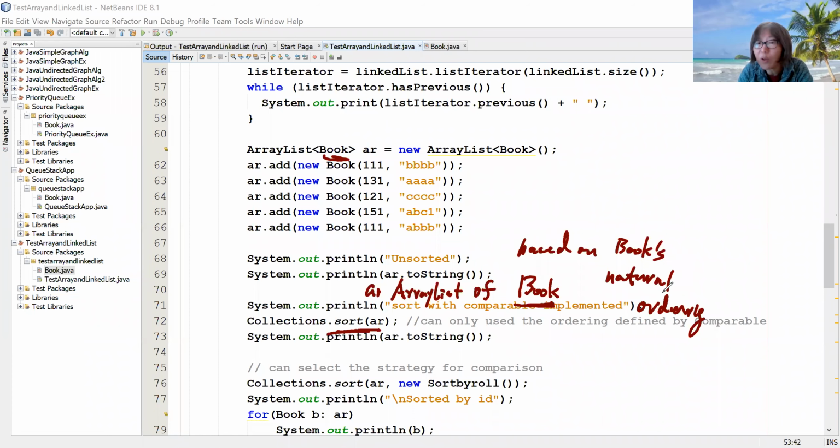And the books' natural ordering is defined by that Comparable interface. Okay, so that's the whole idea. Basically it's first on ID, then on name.